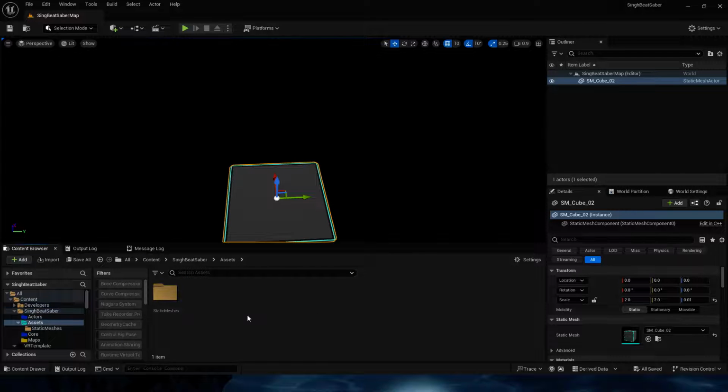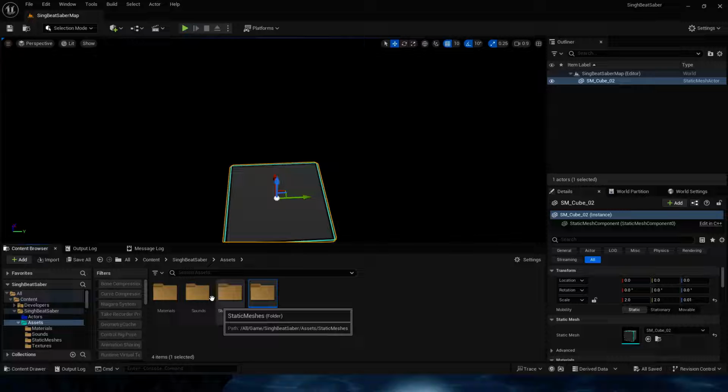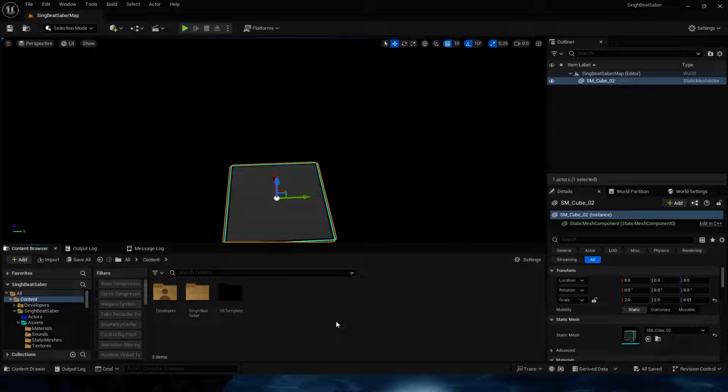Okay, inside assets, we have static meshes, we have materials, sounds, textures. Okay, so I think everything is done from the organization perspective, like how we should organize the folders.